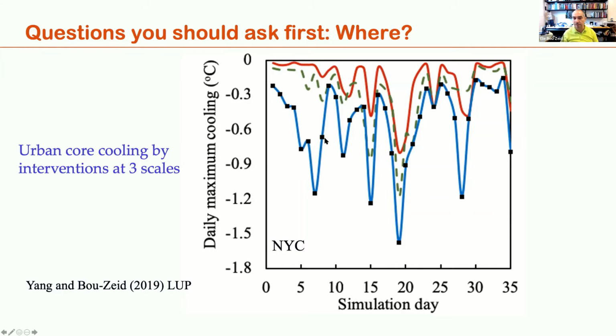You get doubling of the cooling, from about 0.8 to about 1.6 degrees cooling, if you cool the area around the city, because these are the areas that are preheating the air that goes into your city. So in New York, increasing the intervention area was very beneficial. But also you note that this cooling varies drastically between one day and the next, and I'll come back to this topic. So the cooling benefits are not steady in time.